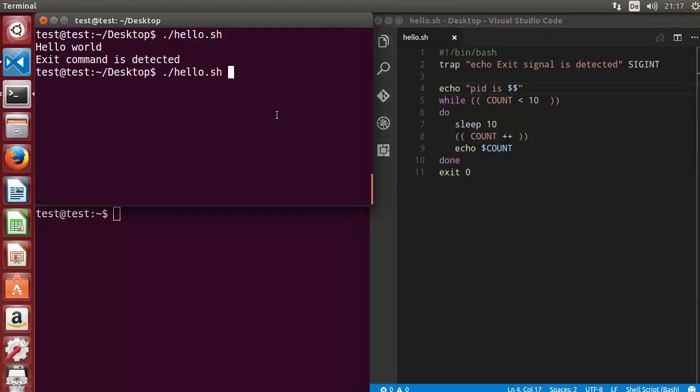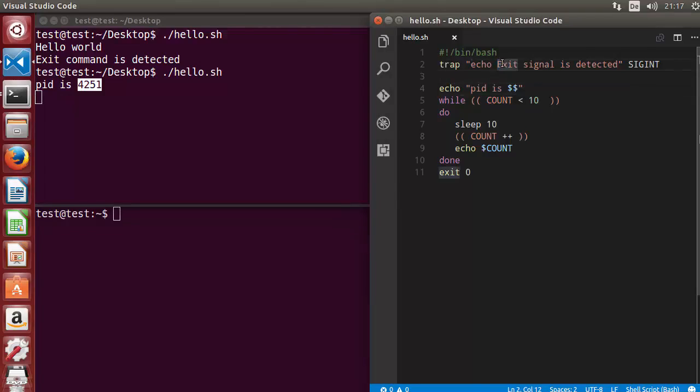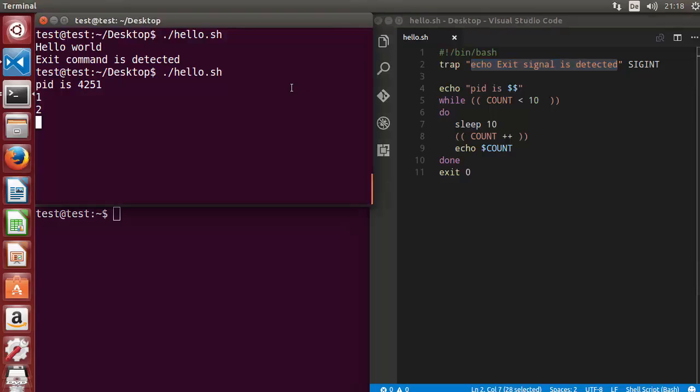When I run the script once again, the script will start with some PID, and then I will just press control C and see what happens. Whenever the signal is received, it's going to execute whatever command we write after the trap command. So I press control C, and you can see it printed exit signal is detected.